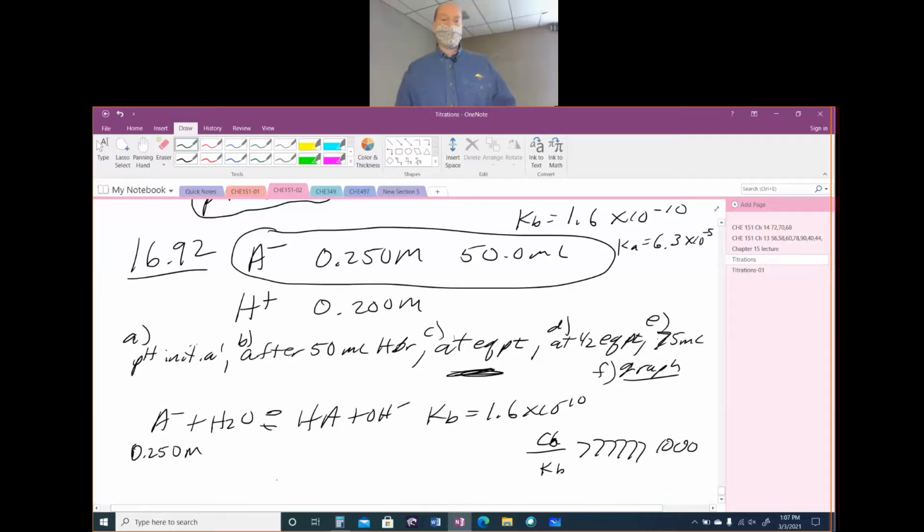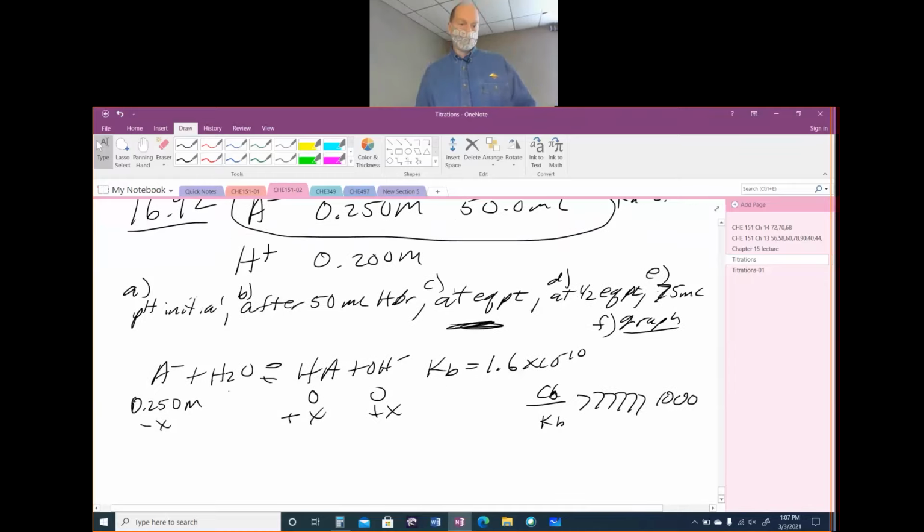All right, you don't actually have to push the buttons. When it's minus 10 on the bottom, it's plus 10 on the top. It's a huge number. It's way greater than 1,000. But you can actually get the number if you want to. The key is you have to show that you are giving x as your value because of this. All right, and so you have to go to the right. But that K value of minus 10 is extremely small, and so it is not going to change our initial concentration of 0.250. So initial, change, equilibrium.